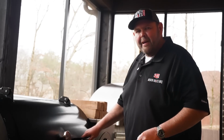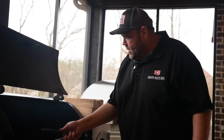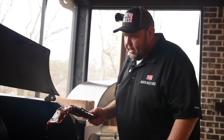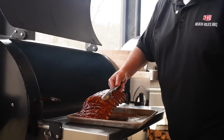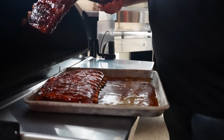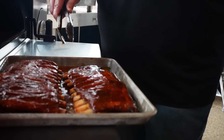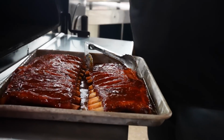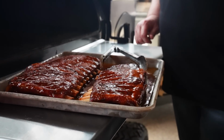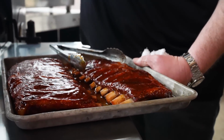All right, we've put that final kiss of smoke on these ribs here. And as you can see, look when I reach in here and grab that rib. She got that little bit of flex to it. They're glazed over really nice. That's what we're looking for. Got a little bit of pop there, a little bit of flex, but not breaking in half. These ribs are gonna be on the money. Would you look at those? Let's get them over here to the cutting board and slice one of these babies and try one.